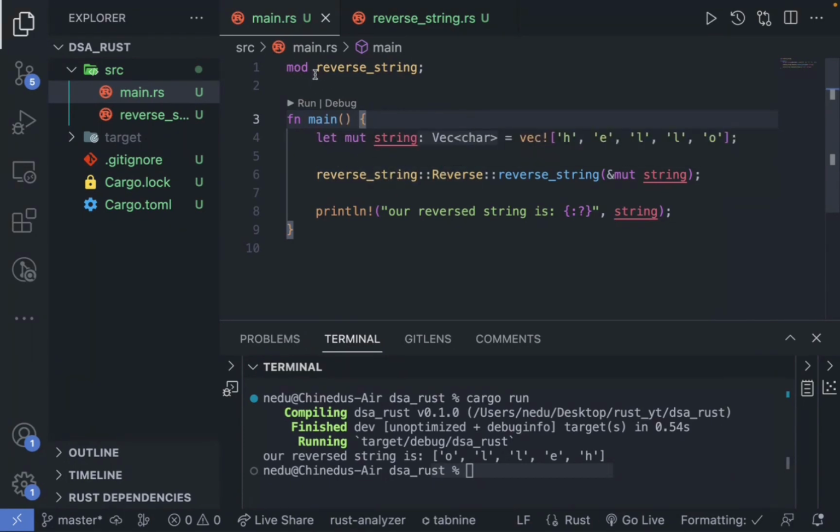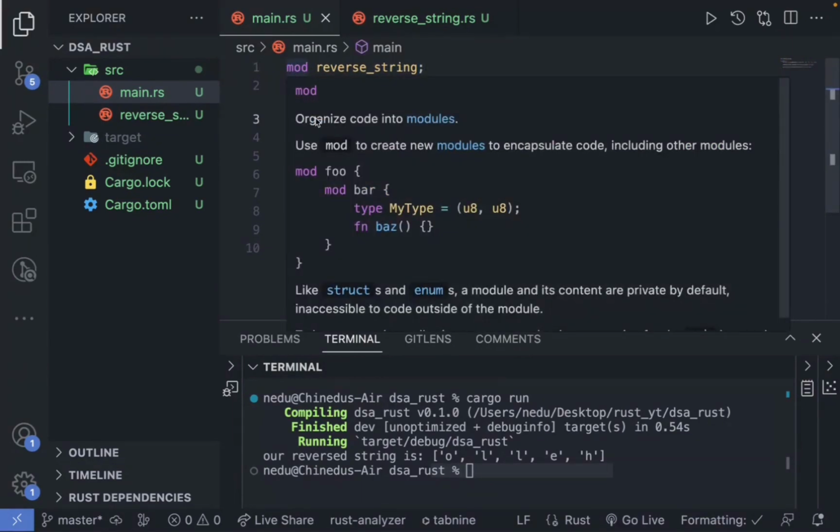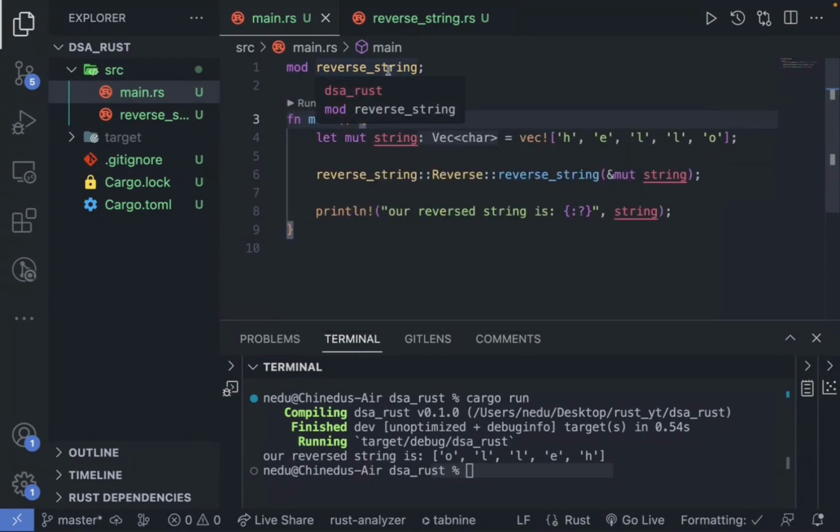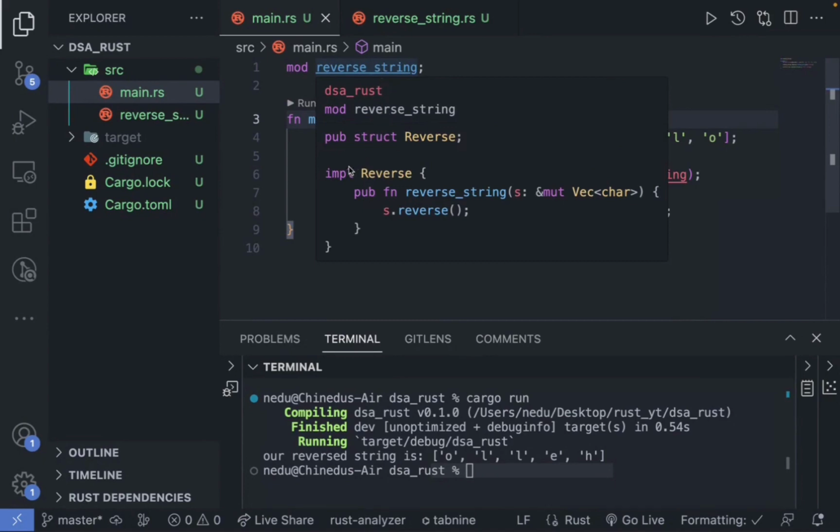And this module, we are importing it on line 1 using mod, short for module, which organizes coding modules. If I highlight this, it shows us what is inside of our module, which is the public struct, the implementation block and the function itself.